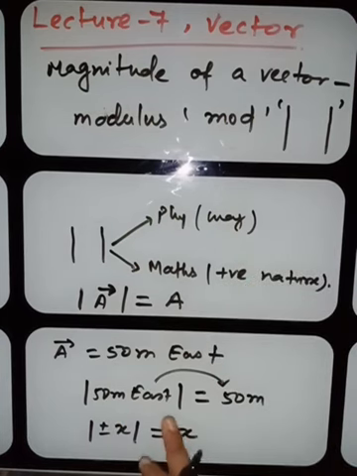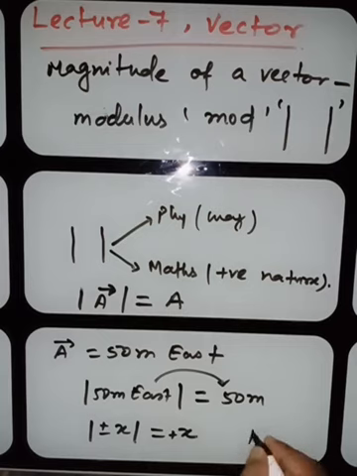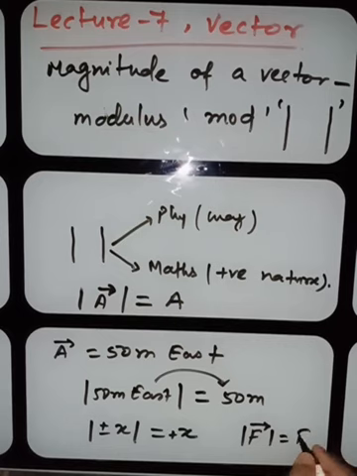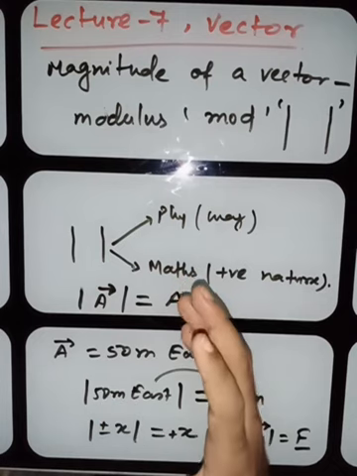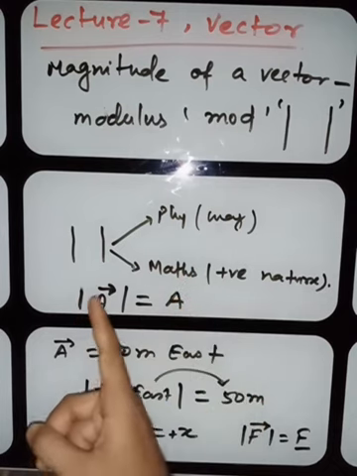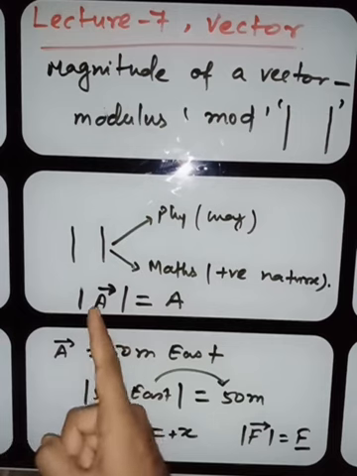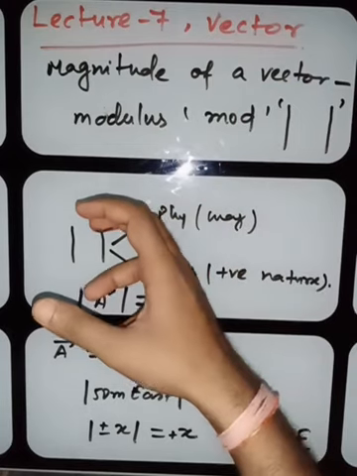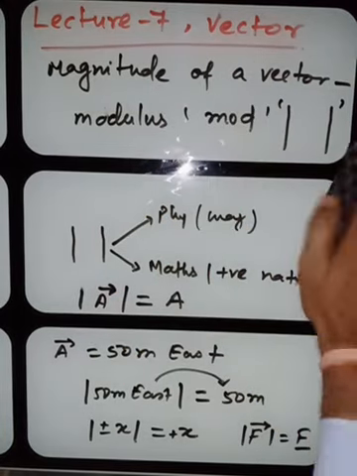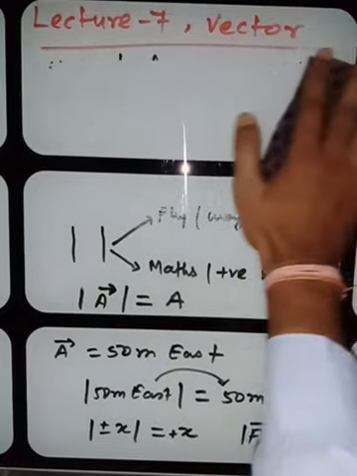If you have a force, which is a vector quantity, inside the modulus, it means we are talking about the magnitude of force, 50 Newton, 30 Newton, not the direction in which this force is actually acting. So be careful. If you are using the modulus, it means inside this modulus you are representing the magnitude of that vector. Now my dear students, we'll proceed to another thing. This was the story of magnitude.